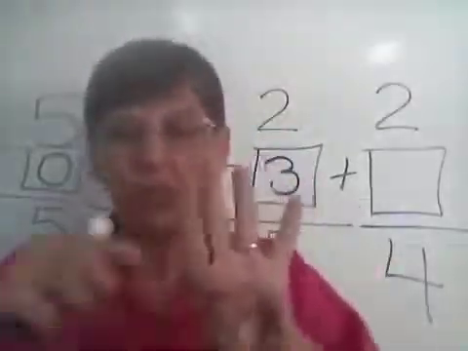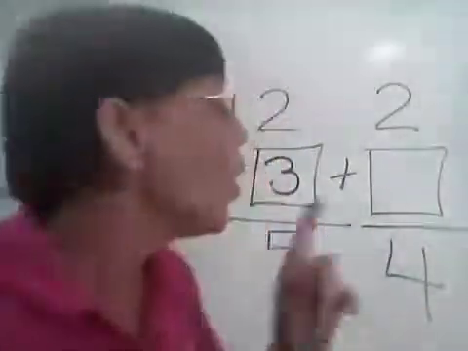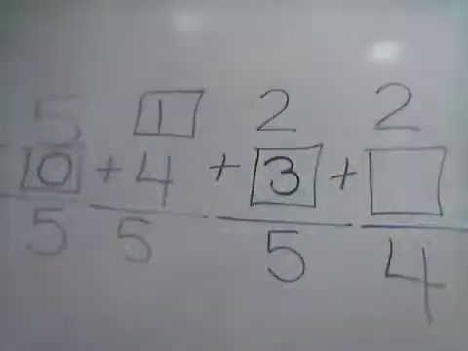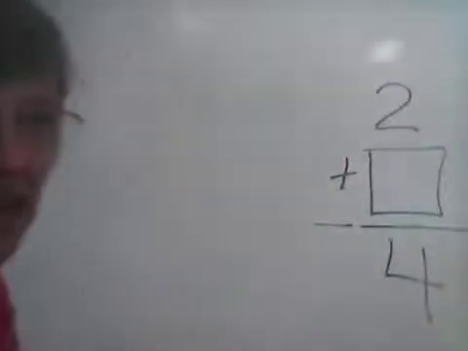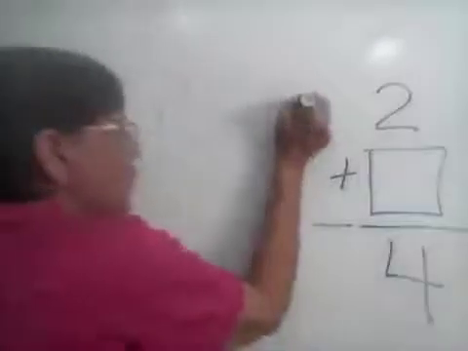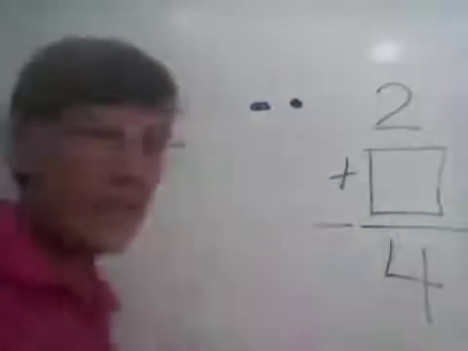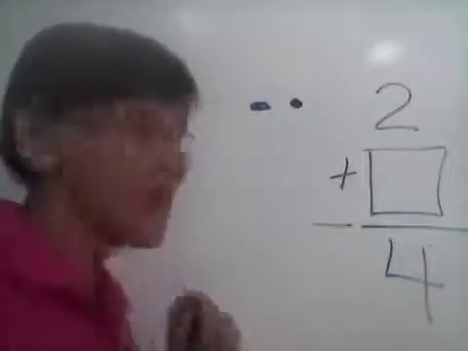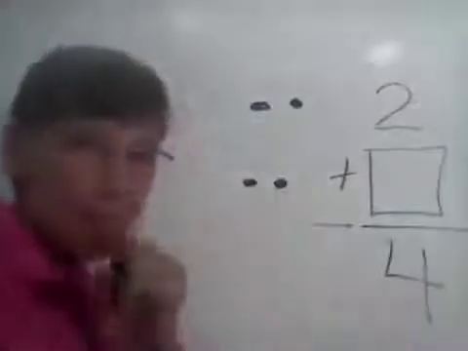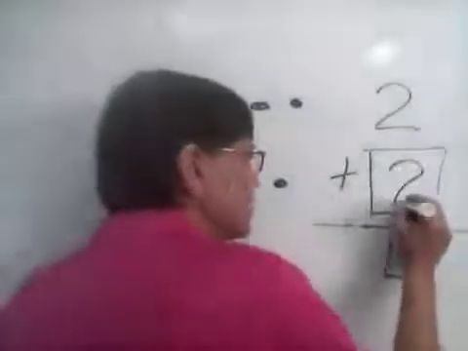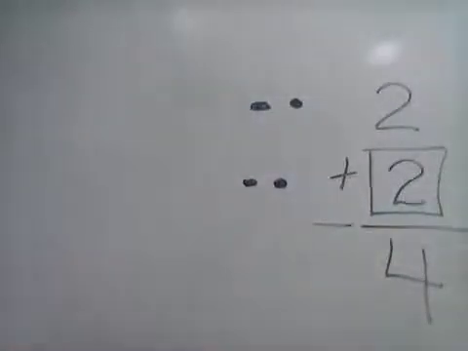Here's 4 fingers, right? We have 2 here. How many over there? 2 plus 2 is 4. Or here's another thing that you can do. If I go like this, 1, 2, right? If I have 2 there and I need 4, how many more do I have to add? 1, 2, 3, 4. 2 plus 2 is 4. Does that make sense? Yes, it does.